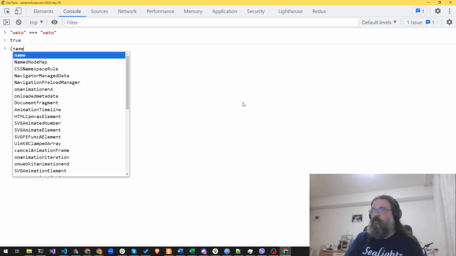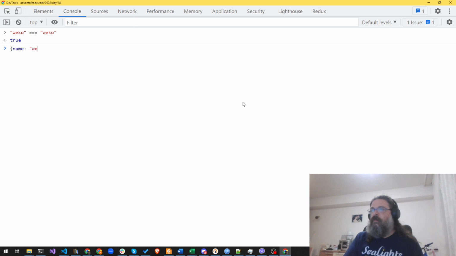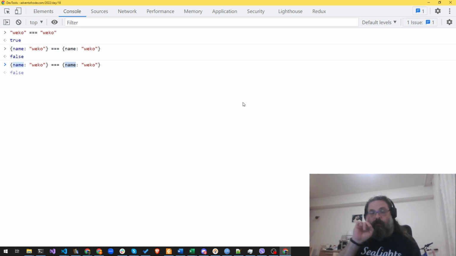But if we have two objects, one object with the name property Veko, and one more object with the name property Veko, those two objects are not equal.